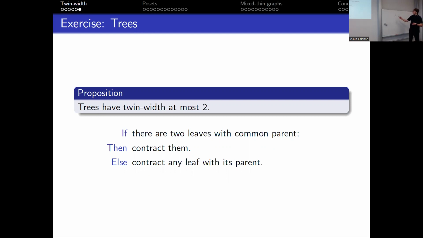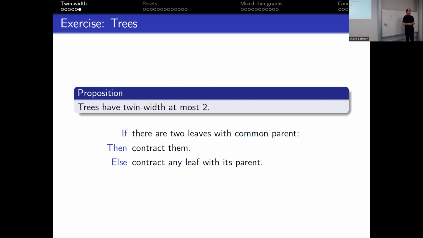The other case is if there are no 2 leaves in the whole tree with the same parent, then it looks something like this. This leaf is the single child of its parent. So we contract them, but it introduces at most 1 red edge, namely to the parent of the parent, but no edge to another child of this parent, because then we would have contracted first these 2 children, as it would be the if branch. This can create at most two red edges, because then we might contract, for example, this, and then this vertex now has red degree 2, but now it has two leaves with the same parent. So then these 2 are contracted, and so on.